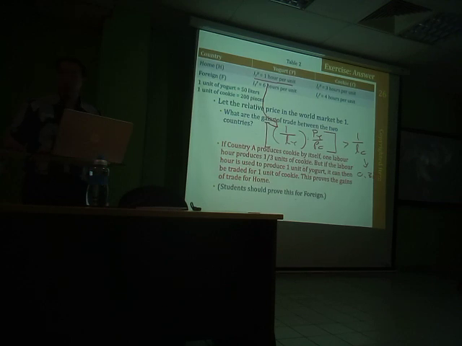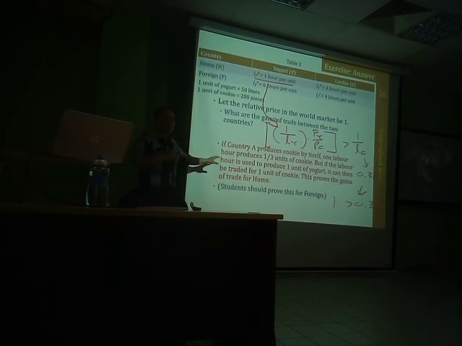What is the relative price again? 1. 1 times what? 1. 1. That means 1 is higher than 0.333. That is the indication, that is the proof of gains from trade. If you trade, you gain more. If you don't trade, you get 0.33333. Right? Okay? You can also reverse this situation. You can consider what happens in country foreign. You can also calculate the gains from trade for foreign using the same strategy here. Okay? Right.